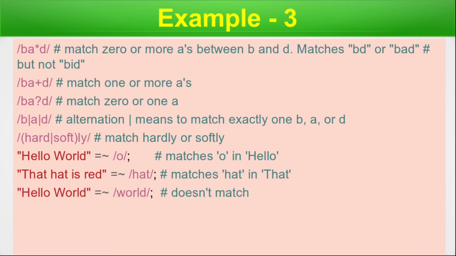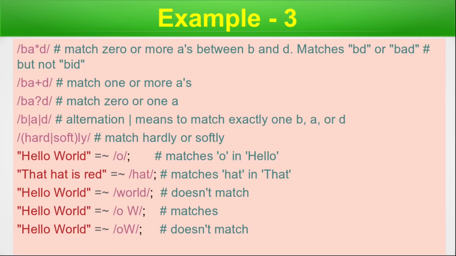Hello world matches with world? It doesn't match at all because the W is in small caps. Hello world, and then we have small o and capital W. Obviously it matches because we have the hello's O and world's W in the same fashion in the left hand side. Now here it matches hello world with O. There is no space in W, so it doesn't match because there is no such character combination in the left hand side. So hello world and then the right hand world, and then there is a space. Remember, there is a space. You have to see that space in the right hand side, that is not in the left hand side. So this does not match.